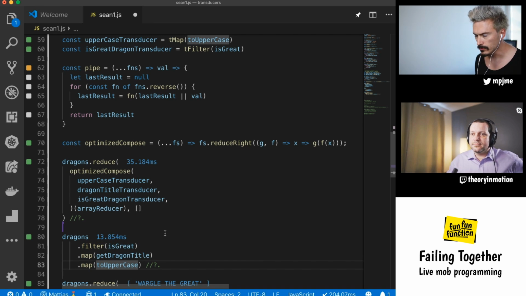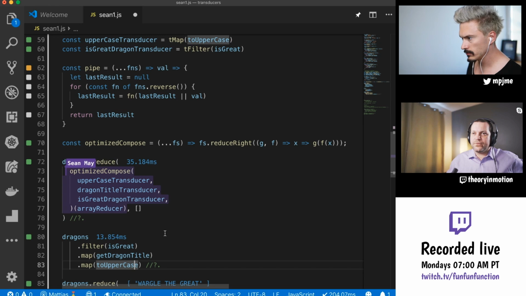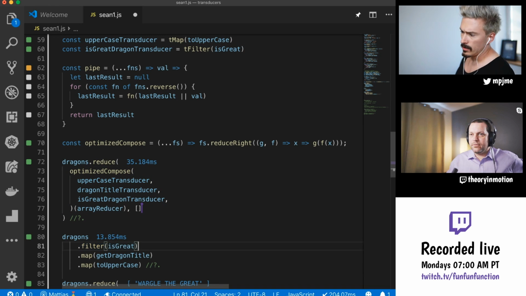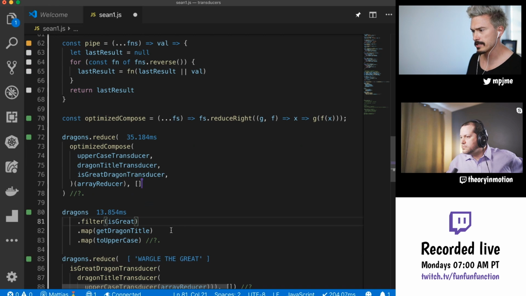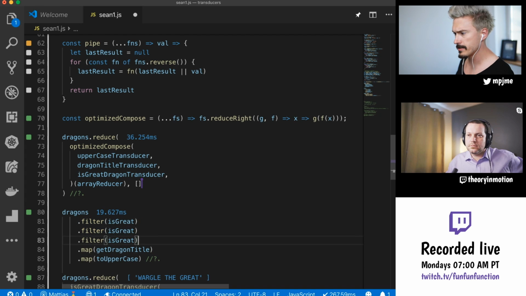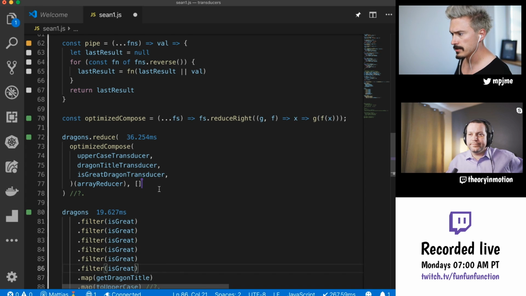Otherwise, you've got all of the overhead of creating all of those functions that you are operating against, and that's not huge, but it's still necessary. Foreplay suggests duplicating some of the map calls. We can't duplicate map calls, but we can duplicate filter calls, right? Yep. So let's see.